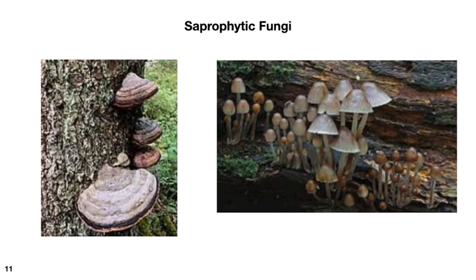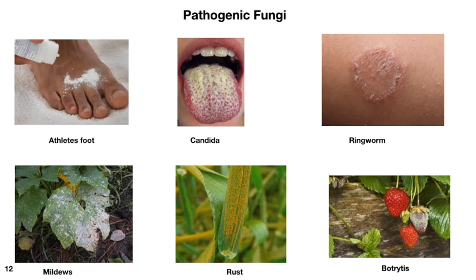And then we come to pathogenic fungi. Pathogenic fungi are fungi that cause disease in humans or other organisms. You hear me talking about fungi or fungi, they're the same thing. Approximately 300 fungi are known to be pathogenic to humans. Many more fungi are known to be pathogenic to plant life than those of the animal kingdom.